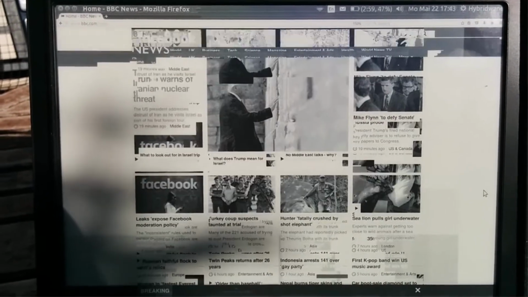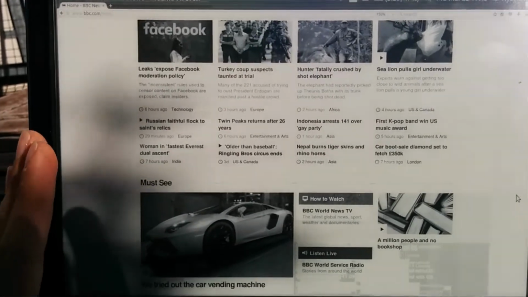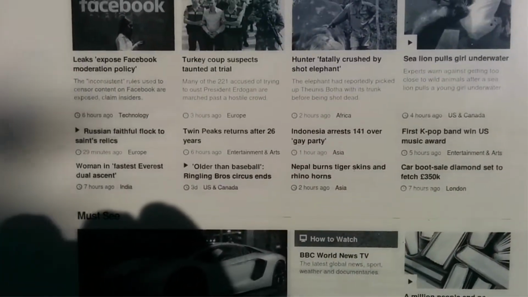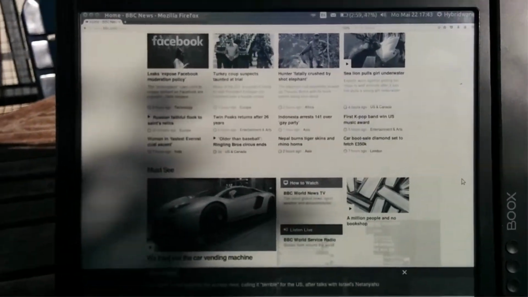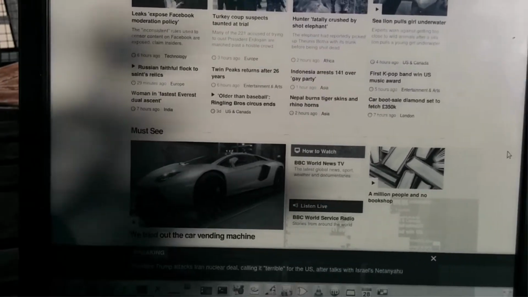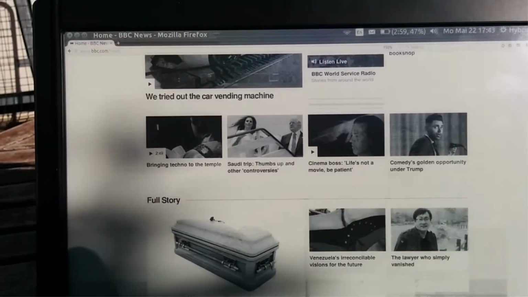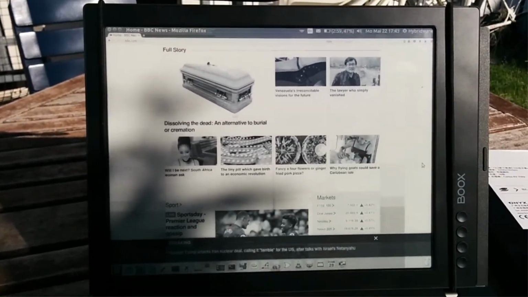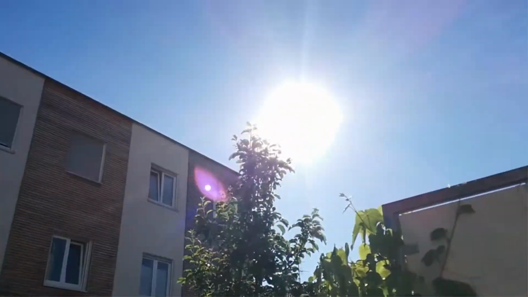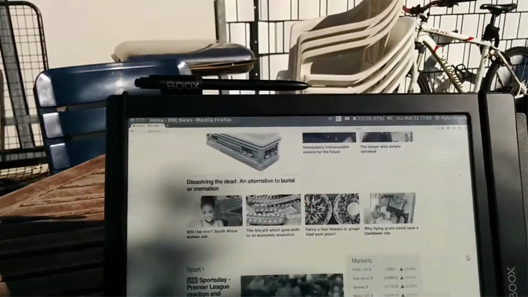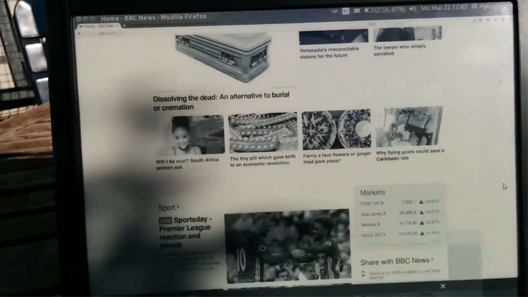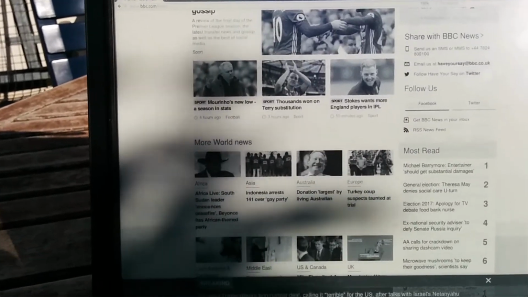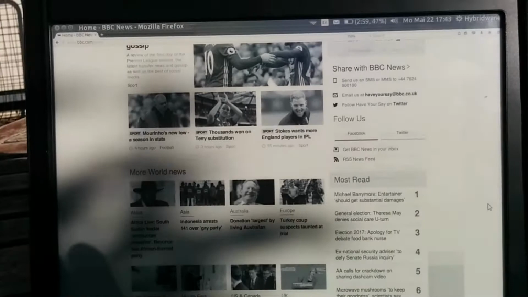I'm gonna scroll down. Of course, it's nothing to compare with an LCD display, but compared to the old e-ink displays, it's really, really nice for internet surfing, for text editing, coding, of course. Now I can sit outside with this nice weather and code. Before that, I had to sit in the cellar and code in the dark.